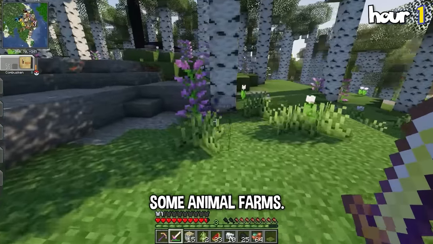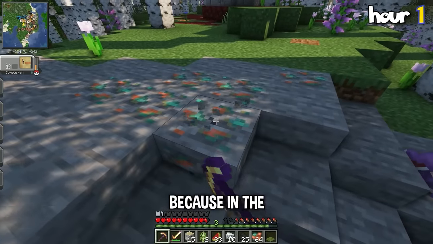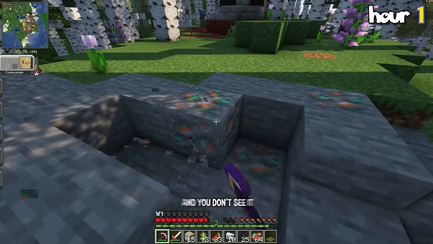Maybe we will make some animal farms. I mean, I guess it's kind of real if you think. It's like realism, because in the world of Pokemon, they're using Pokemon for stuff. You just don't see it, right? You don't know about it, and you don't see it.